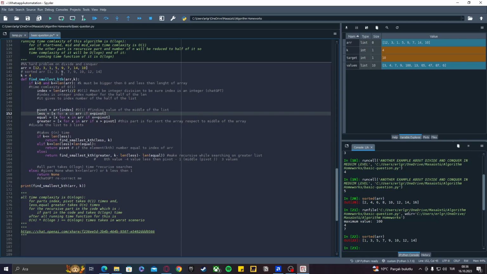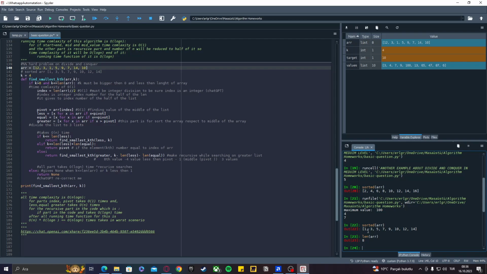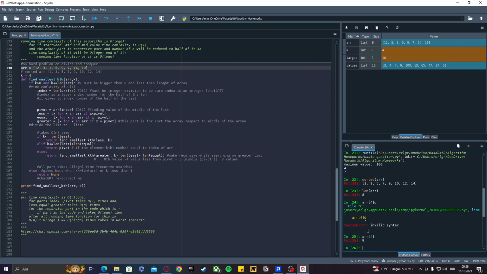Okay, let's say the pivot is 4. What will it be? Let me check. Yeah, or the pivot will equal 9, and it will take the values less than 9. That means 3, 1, 5, and 7.